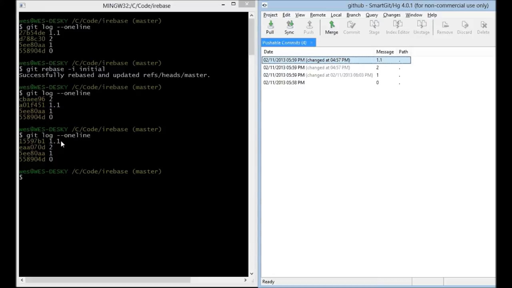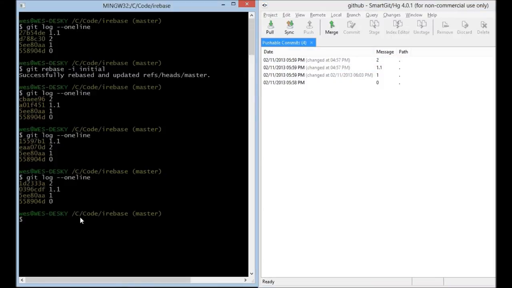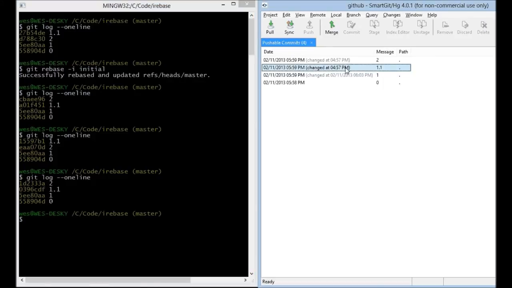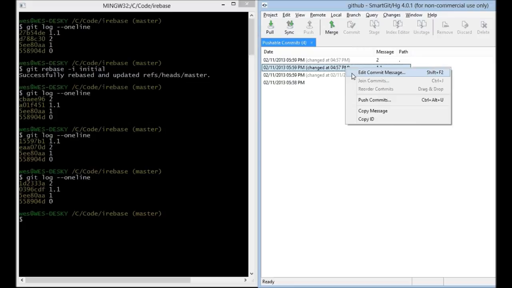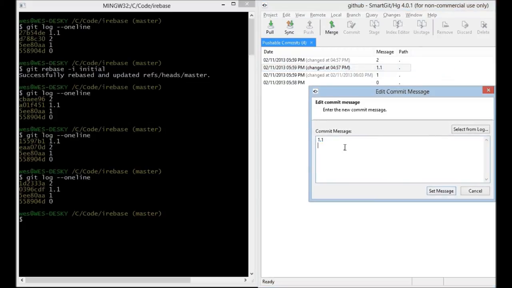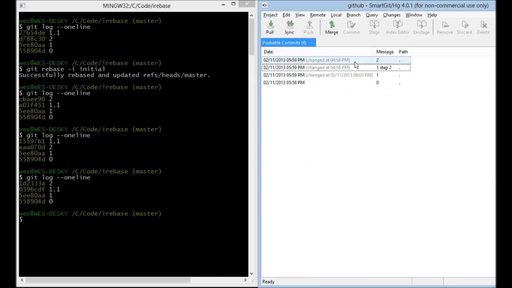So you can see it moved around and I'm back to my initial position with 1.1 on top. And of course I can move it back and I can come over here and I can see that it's now reordered it. Another feature of the commit review is you can actually go in and you can edit the commit messages. So maybe that was good enough to reorder them. I just want to call this, instead of 1.1, I want to call this maybe 1.1 step 2 or something like that. Anyways, I could change the message if that's what I wanted to do too.